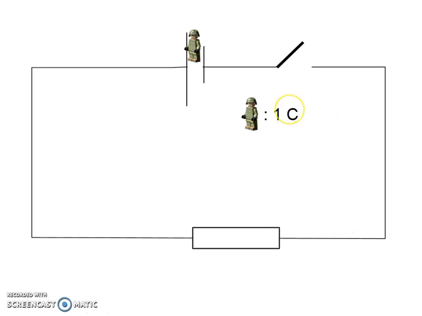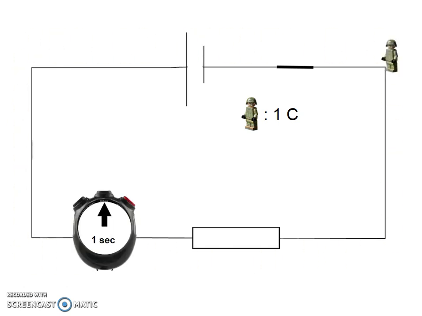So if I were to close the switch in 3, 2, 1, boom. Watch how he goes, and let's see how fast he goes. I need a stopwatch. Someone hand me a stopwatch, please. Thank you. You can see my stopwatch recording 1 second here, and I'm going to do super slow-mo and count how many times he passes my stopwatch in 1 second. Go. One, two, three, four, five. He passes by 5 times in 1 second.